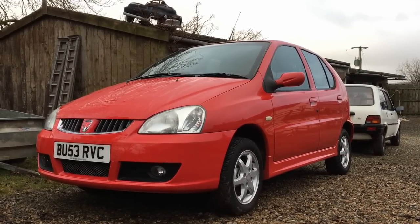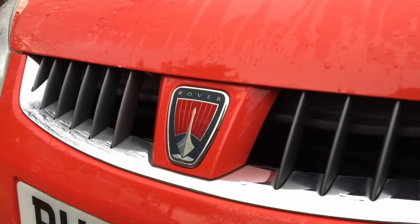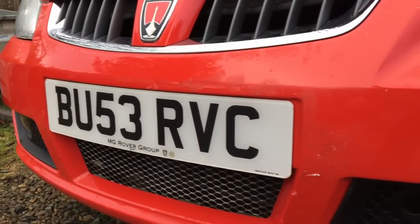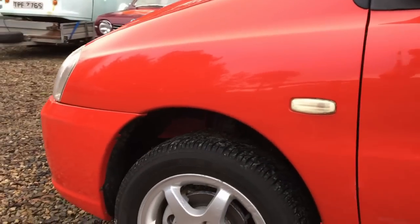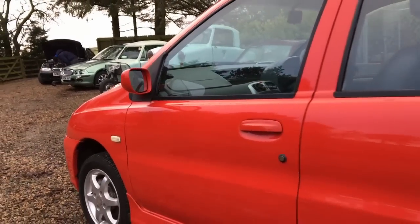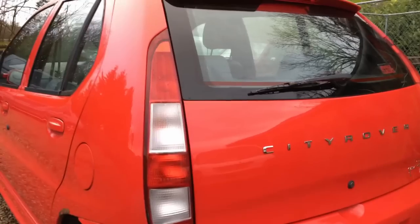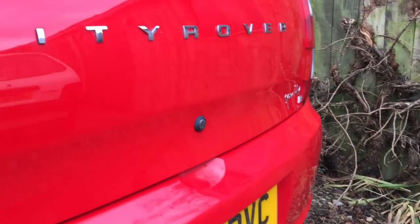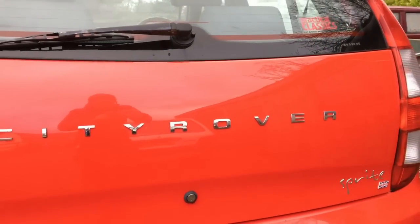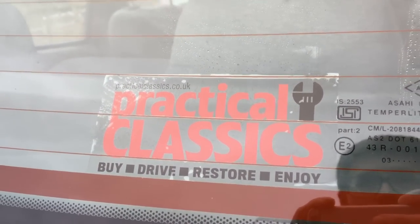The City Rover was launched in 2003 as the first all-new Rover model since the genuinely brilliant 75, launched in 1998. But this wasn't really a Rover at all — the engineers at Longbridge had very little influence on this car. It was in reality a mildly facelifted Tata Indica, launched in 1998 and pretty successful in its home country of India. It was a low-cost, highly equipped, inoffensive little car, but in 2003 Britain that wouldn't wash. It had a longship badge grafted onto the front end and a relatively hefty price tag attached. The upheaval really started when it was rumoured that Rover were paying Tata £3,000 for every car, then charging the British public £6,495 for the most basic City Rover.